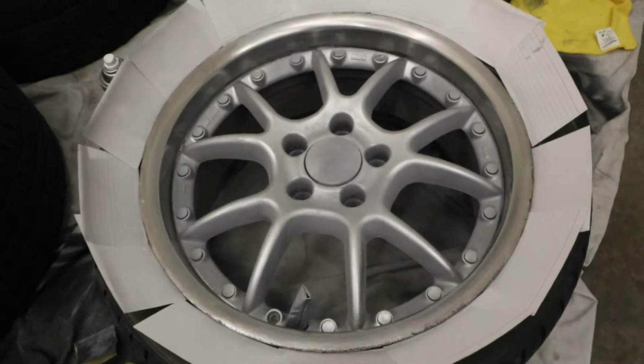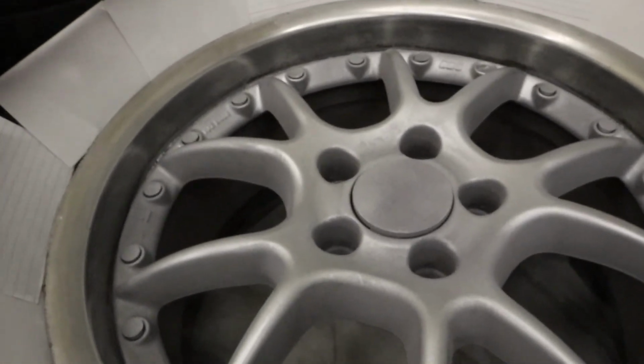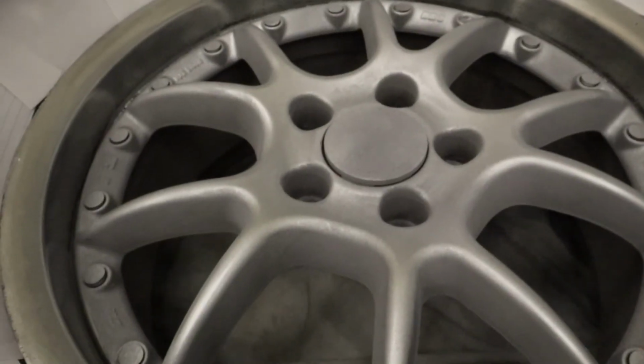Here's what they look like after being painted and with the masking removed. So they came out pretty good. This color is a little different than the stock BBS color. It's a little darker, but I actually kind of like it. It gives a little bit more contrast between the polished aluminum and then the centerpiece.